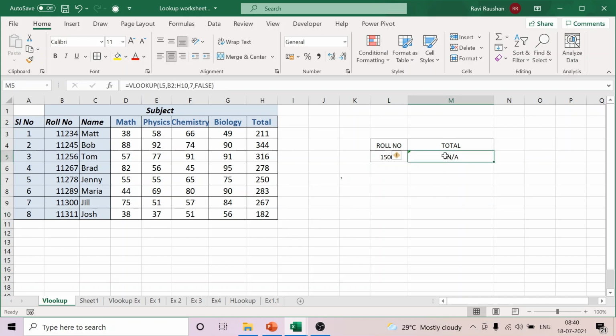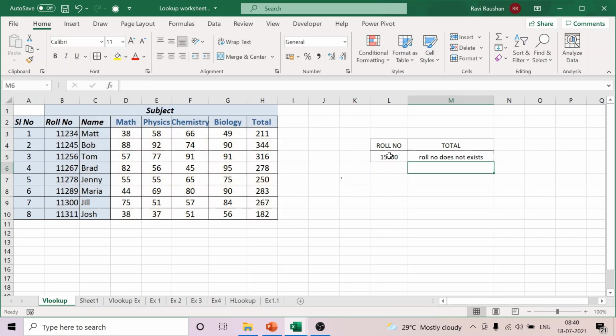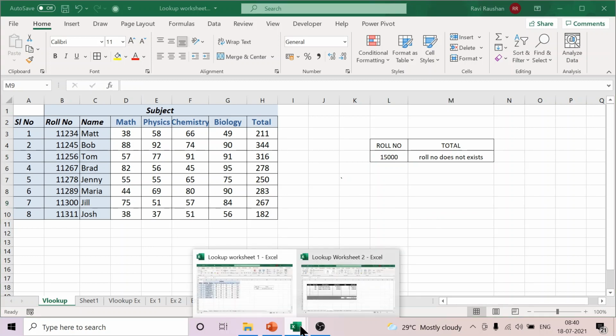So here also what I can do, I select here, look at the formula bar, I put IFERROR again here, all right, IFERROR, and instead of keeping the second argument blank, I can use quotes, I can type that roll number does not exist. All right, press enter. Now see, it looks wonderful. If you enter a number 234, you get the result, but if you enter something that does not exist, it is saying roll number does not exist. So that is another function of the IFERROR.